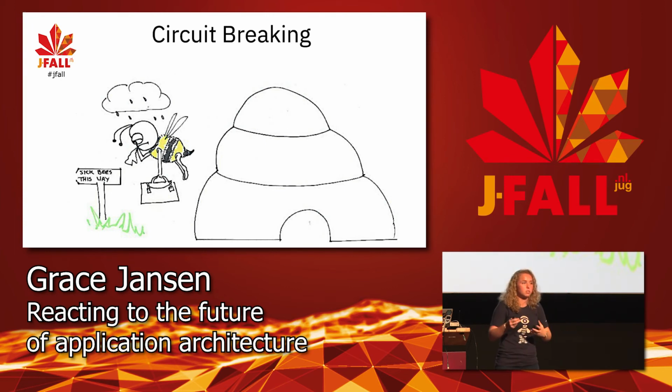And we can do the same with services. By giving it enough time to recover, it can then come back into the system and perform its role again. But if we don't give it enough time to recover, it essentially crashes and dies, just like a bee would. And so that can create blockages and that can create bottlenecks, which means that essentially your system potentially could come down. So by introducing circuit breakers, we can limit the number of bottlenecks in our system and protect those limited resources.